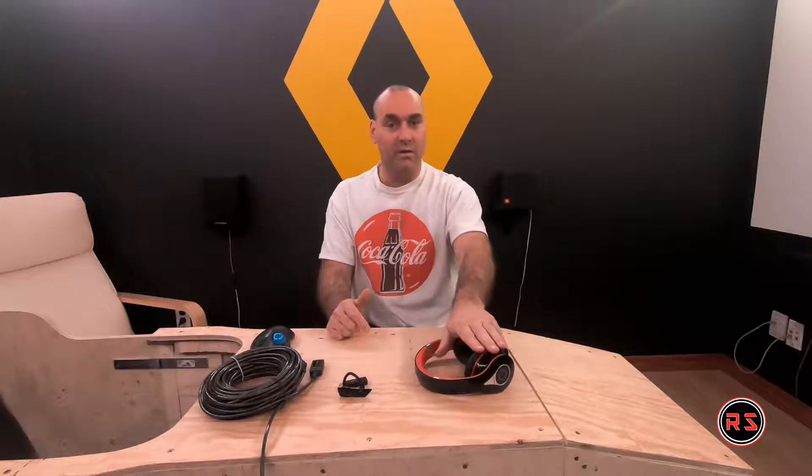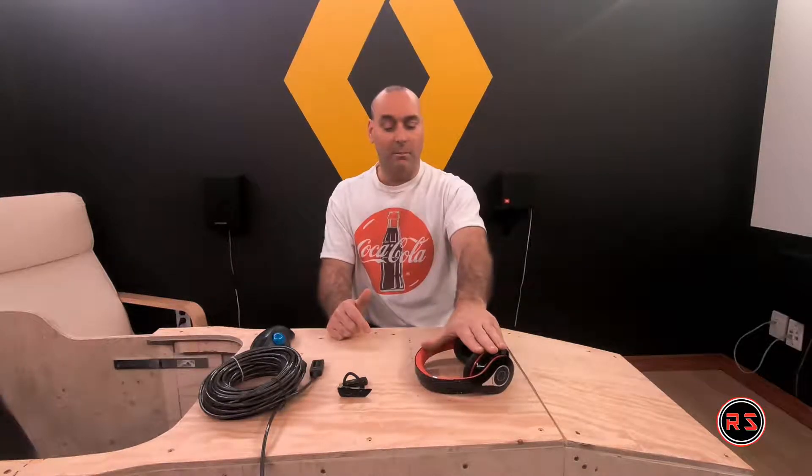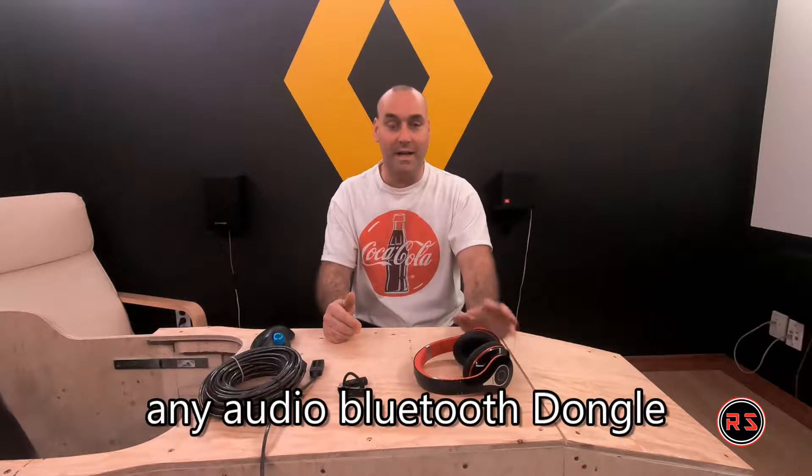More particularly, we will talk about how to connect them to a Bluetooth dongle, because they don't come with a dongle. Most devices we're using these days have Bluetooth built-in, like a cell phone, tablet, or Android box. But if you want to connect it to an old PC or a PC that doesn't have Bluetooth built-in, you will need a Bluetooth dongle — and don't go to the electronics store and buy the expensive one, because you can connect it to pretty much any Bluetooth dongle.